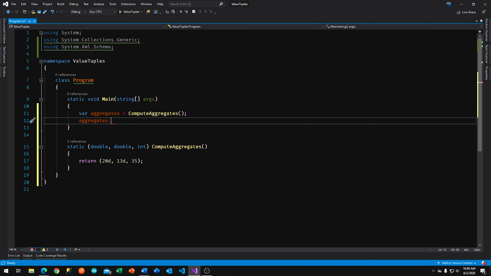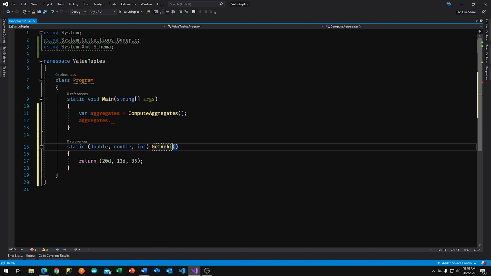DTO, because it's got a make, model, year, and it just has a little more meaning. But don't do that in your systems if that's your business. As in, if vehicle has a meaning, then define a type called vehicle. Don't use it as a tuple or a value tuple, right? So I'm going to change this method called get vehicle, and the make would be a string. The model also will be a string, and let's say the year is an int.